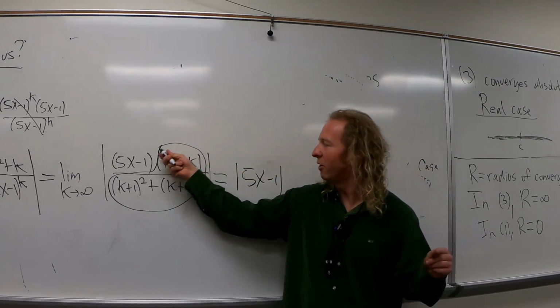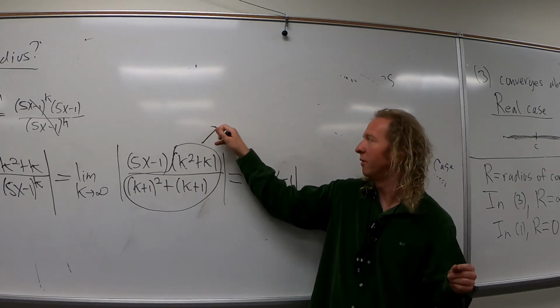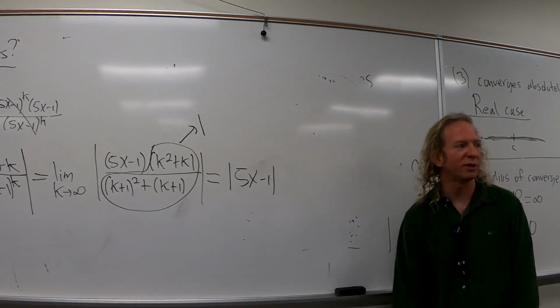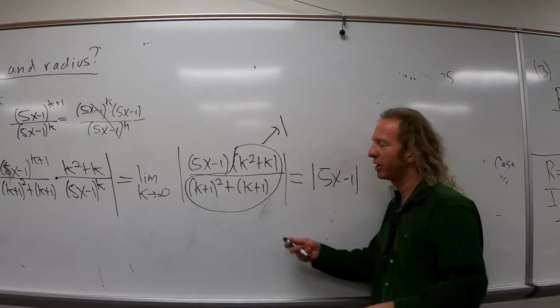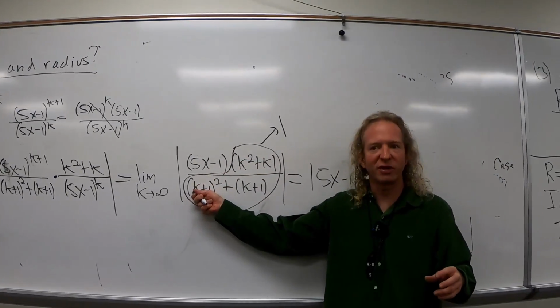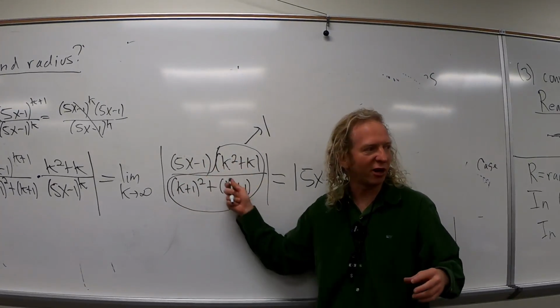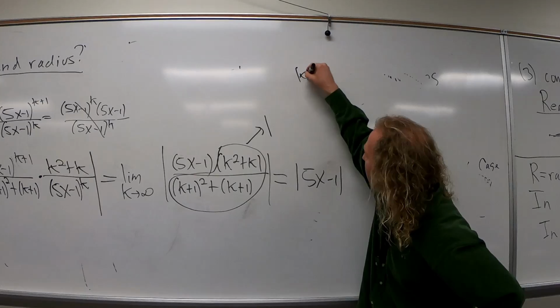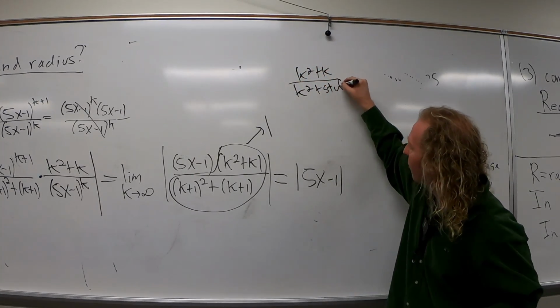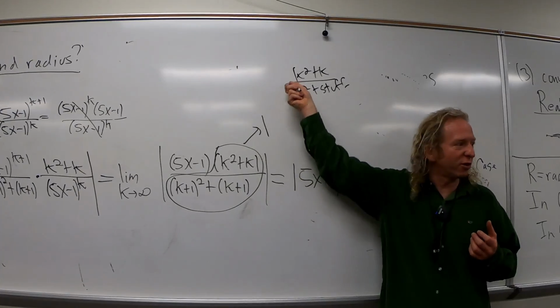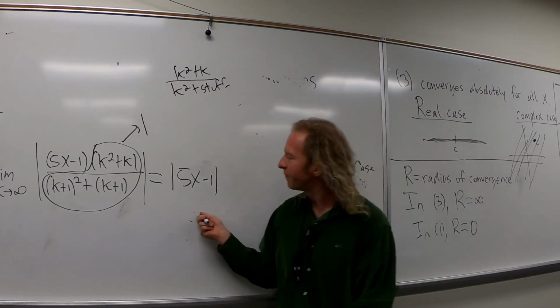Because this is the limit, and all of this is going to approach 1, right? All of that's going to approach 1. Does that make sense? Because it's k squared, and then here you also have a k squared. If you were to multiply it all out, you would get k squared plus k over k squared plus some stuff. So then it's just 1 over 1. It's the ratio of the coefficients, so you just get 1. So we're here.